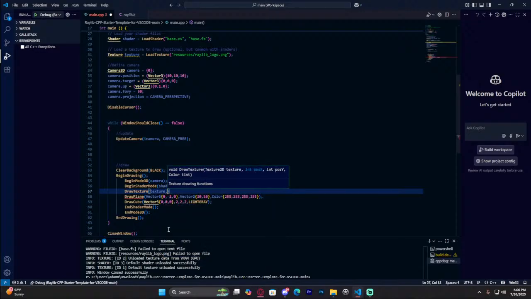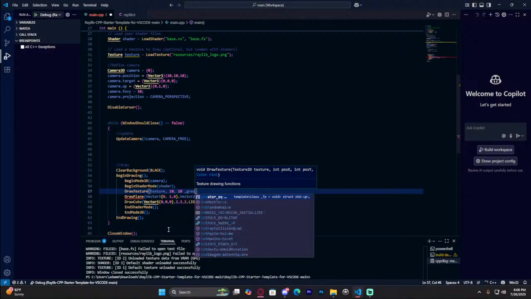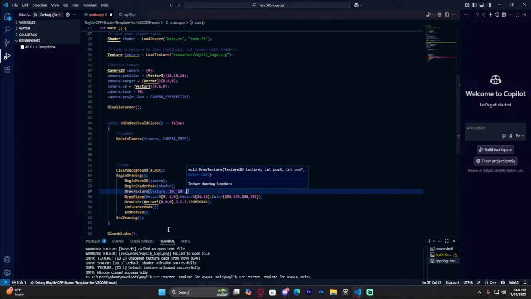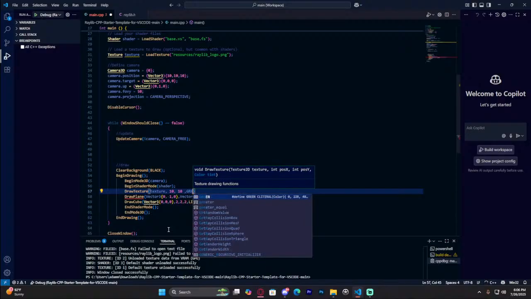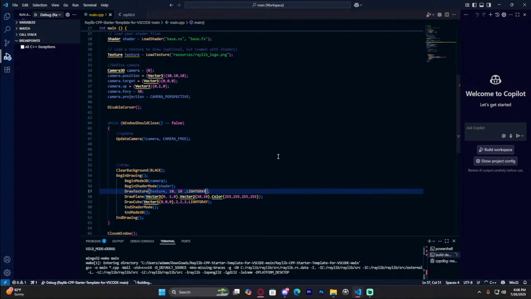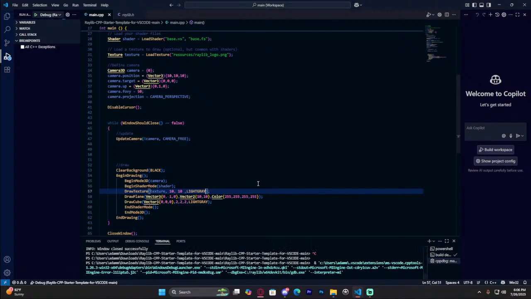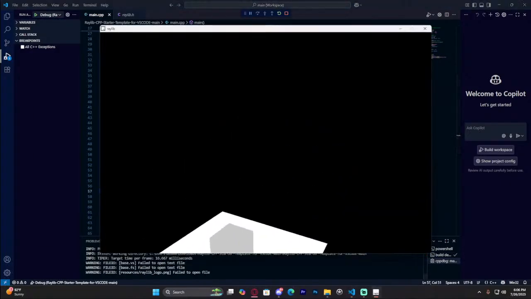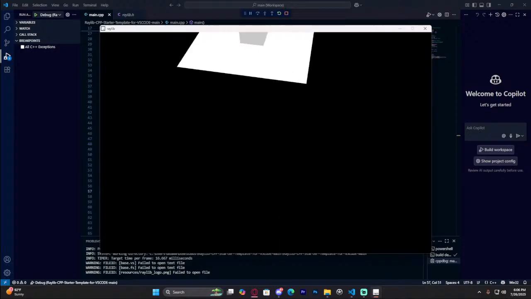And we're just gonna do 10, 10, and color tint, gray. Not a light color, okay, light gray. Might work on this, I don't know. It's at 10, 10, so it's somewhere.